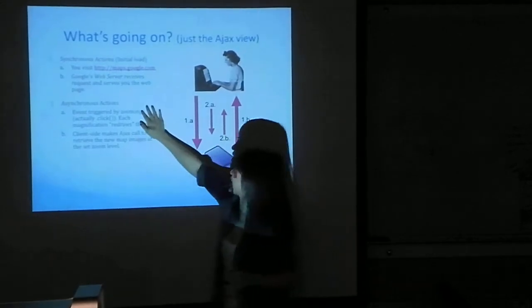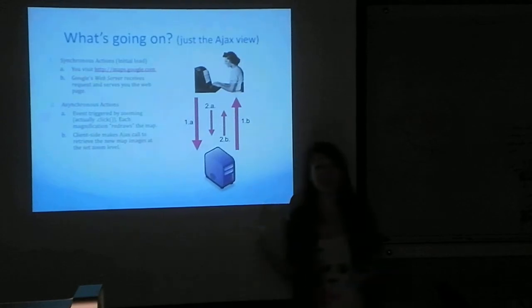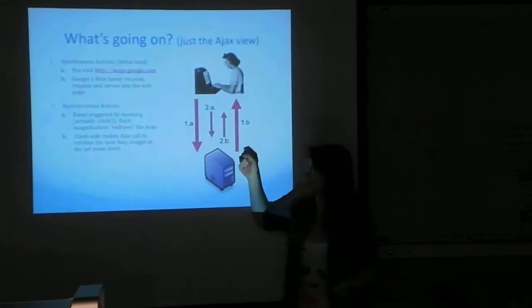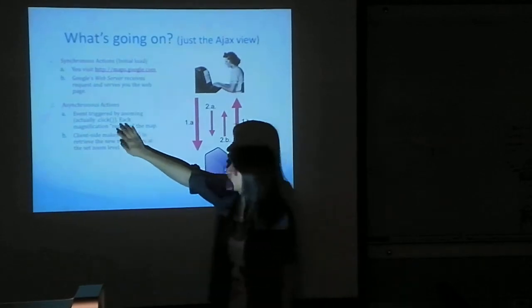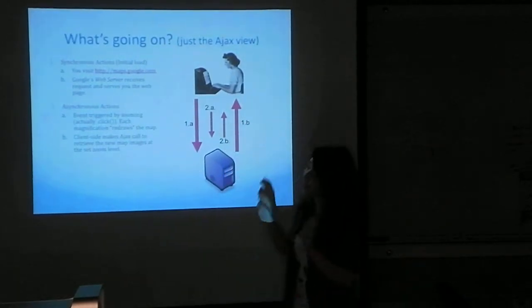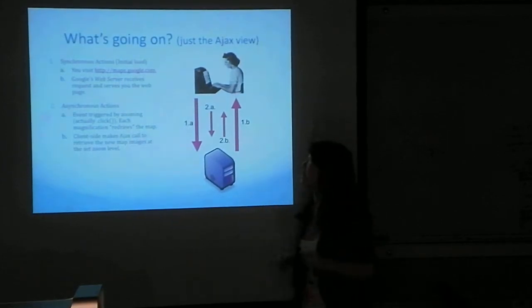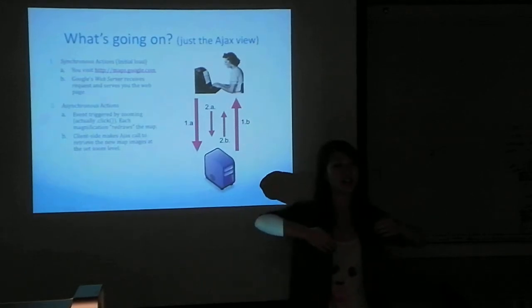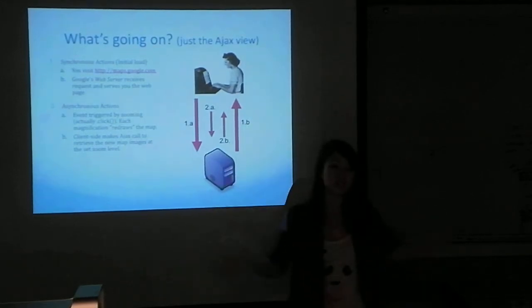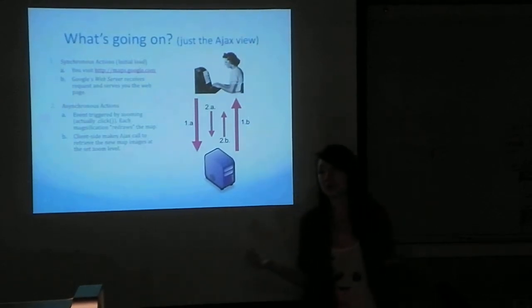And then you have your asynchronous action. Remember we were talking about JavaScript event handlers. The page has some event handlers on it where you are scrolling around or you click some things, and some events are triggered, then each magnification redraws the page. When you click or scroll or zoom in, the page sends Google a request saying, I'm in this area now. And then Google sends you back all the information you need to redraw the page. But it doesn't actually refresh the page, which is really nice.